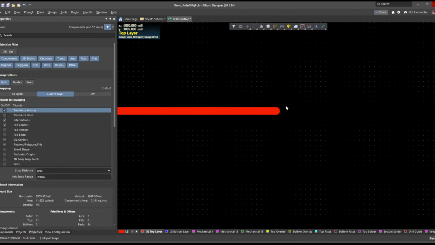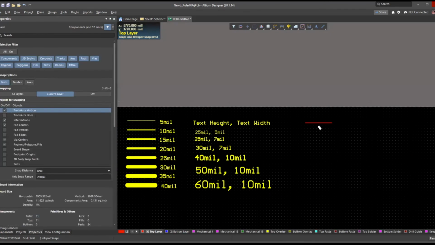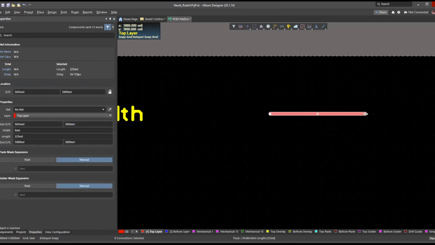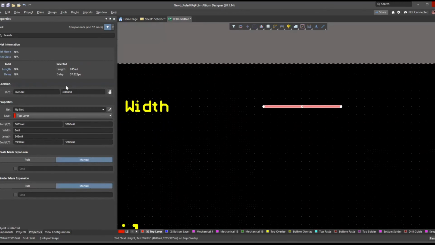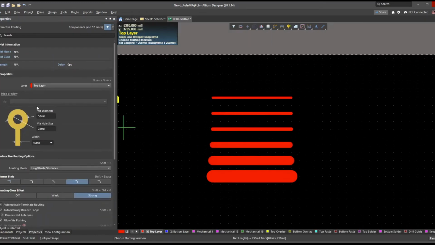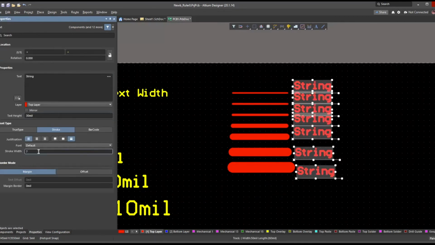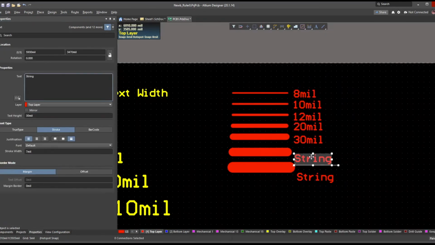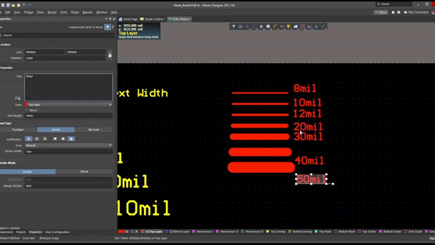Okay, 8 mils. Make that a little bit bigger. And then we're probably going to do 8 mils, 10 mils, 12, 20, 30, 40, 50. Place these how I want them.